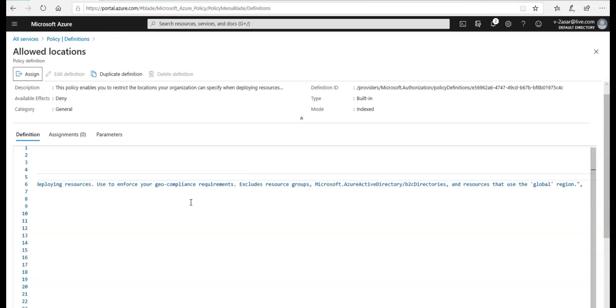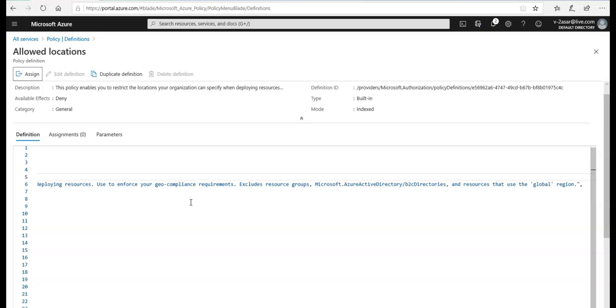It can take around 30 minutes for the policy assignment to complete. The reason the Azure policy assignment takes up to 30 minutes is that it has to replicate globally. In the real world, it only takes 2 to 3 minutes to implement.